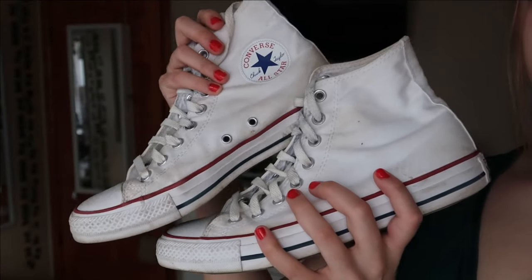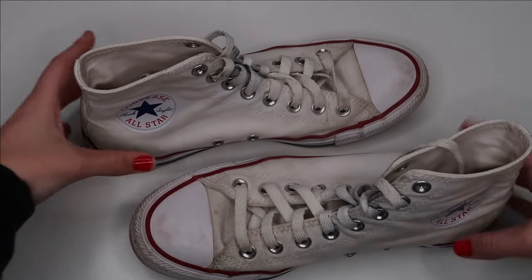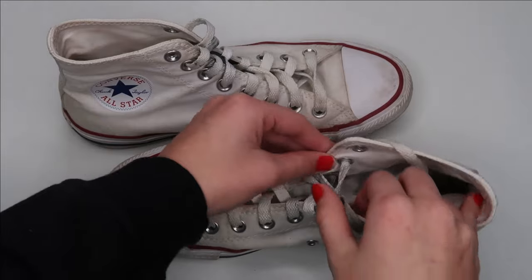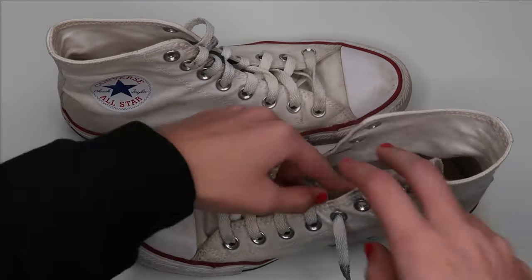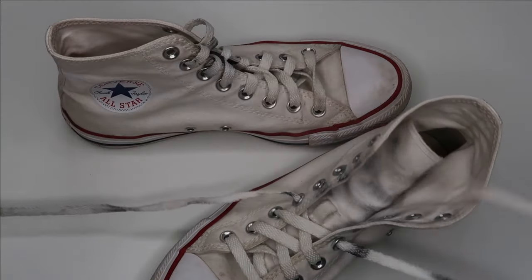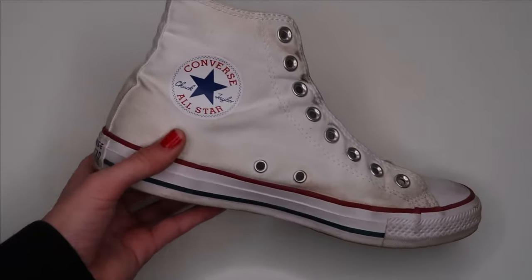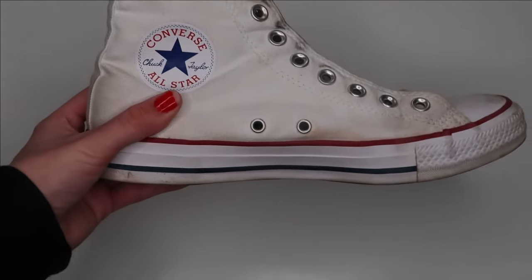And of course the shoes or clothing that you're looking to dye — once again I have my old Converse here just because they're kind of beat up. So obviously you can see they're definitely really dirty and pretty yellow; they're honestly not even white anymore. We are going to begin with removing the shoelaces so that they don't turn brown with your shoes. I'm just going to be replacing them with a pair of fresh white laces. I also have some masking tape — you can also use painter's tape or electrical tape — to cover the soles along with the logo to avoid them getting stained brown.